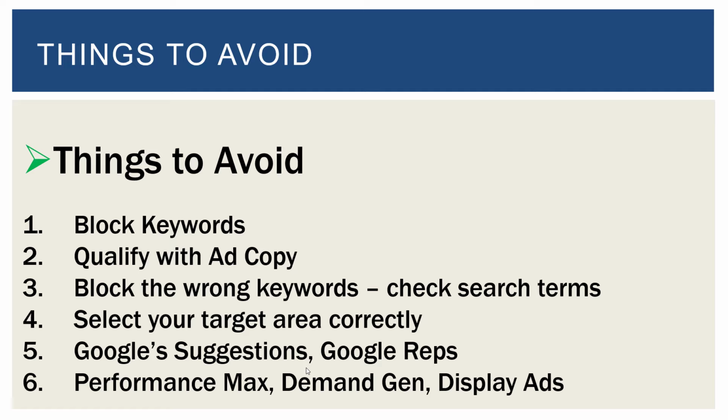Performance Max can work well for local businesses. You just really have to watch it and make sure that it's bringing in quality. Same thing with Demand Gen. It's similar. These are ad formats that just show everywhere all at once. So rather than a Google search campaign that shows on google.com, Performance Max or Demand Gen can show on YouTube, they can show as banner ads, they can show in Gmail or Discovery feed, which is on phones.